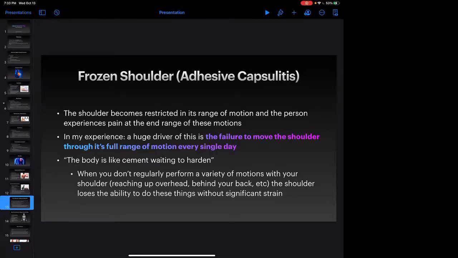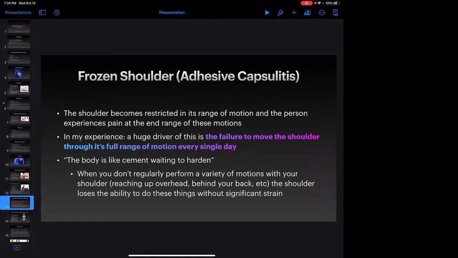So I said this quote before, but I just want this to be an emphasis point. The body is like cement waiting to harden, use it or lose it. We have to move. We have to continue fighting for full range of motion, whether that is the elbow, getting full flexion, full extension, wrist, or shoulder. We're going to go through some stretches and exercises at the end of this class.